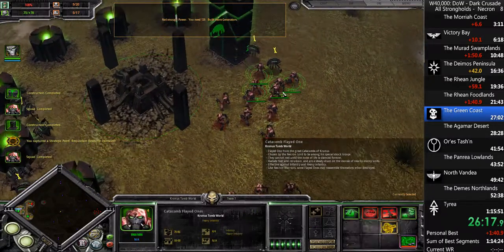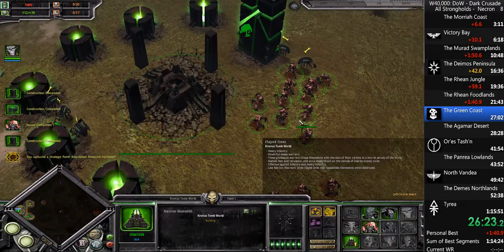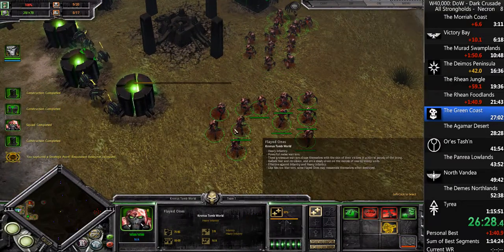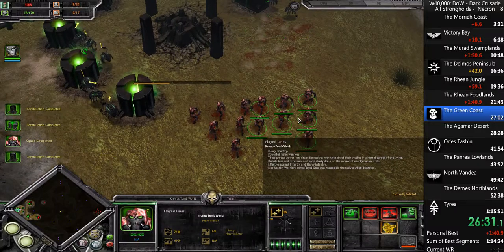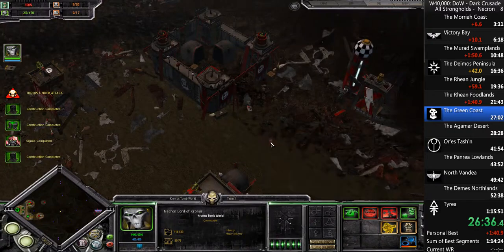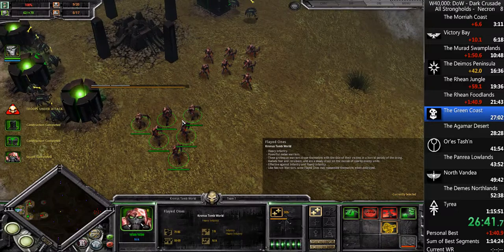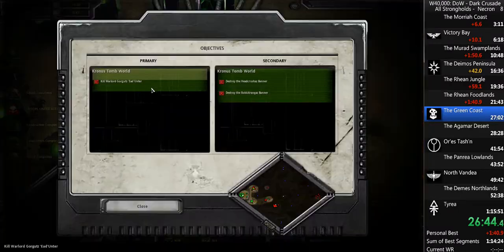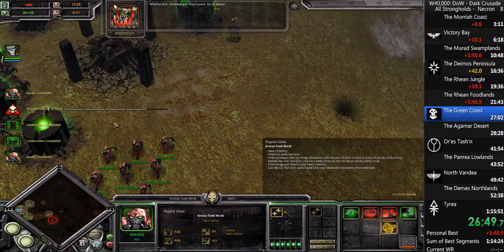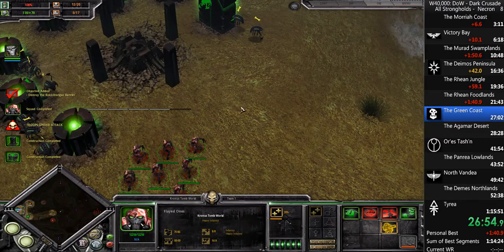Come on. I want to build one more. These are full, these are full. Yeah, these need some... We don't need to micro him in the beginning, because there are no real defenses there, but soon enough we need to micro him a bit.